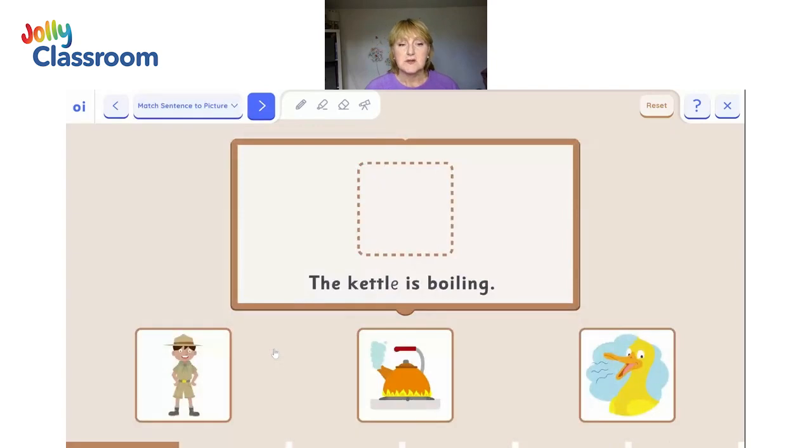So I'm going to go to the game, which is match the sentence. And again, we're building on the skill. And here it is reading for comprehension, you might say, because what we want children to do is start to recognize things like we've got a capital letter. We also have a full stop. You may not highlight them immediately, but what we can see is that children are beginning to notice things like that. And also we have here, as you can see in the lighter font, and this corresponds with the decodable readers, that we don't pronounce this. It's not kettle, it's kettle. And this is a great way to help with pronunciation.